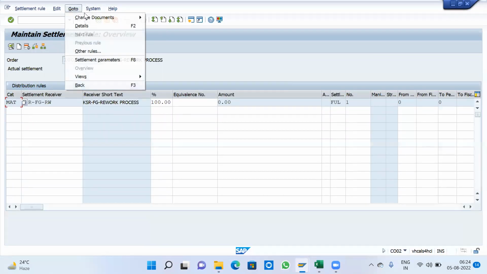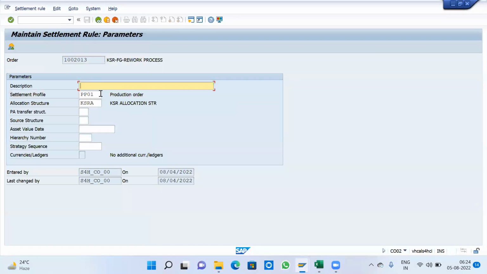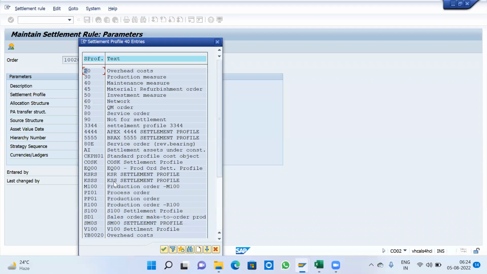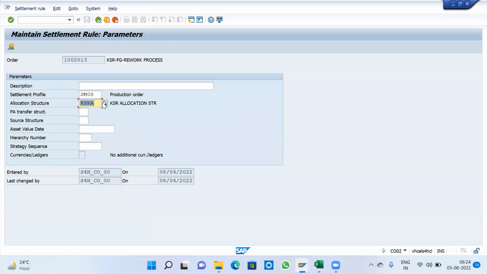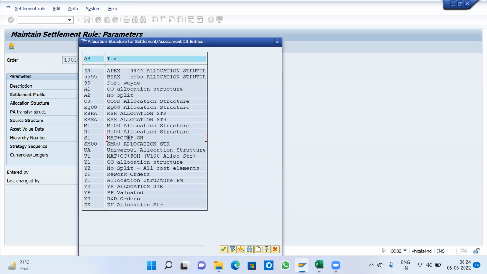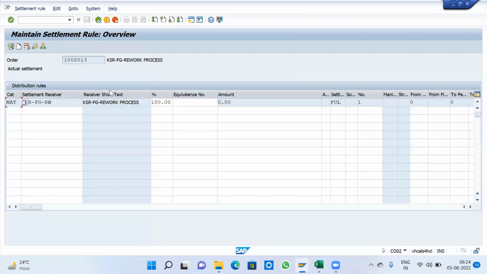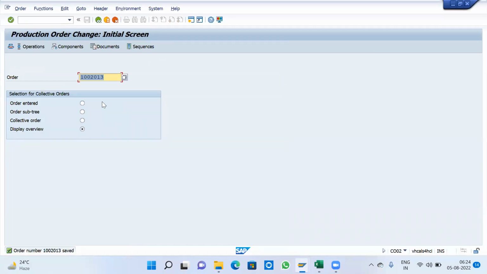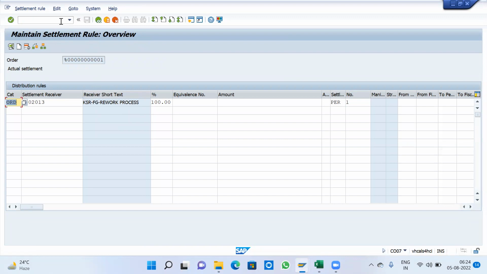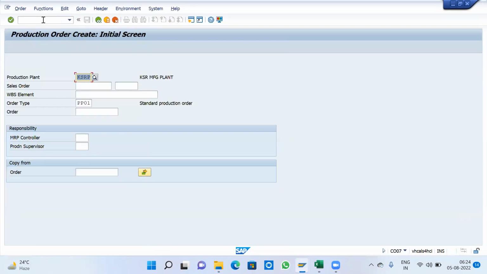Settlement rule, go to. We can give whatever we did earlier, SM0S settlement, SM00. Enter, save. CO07.